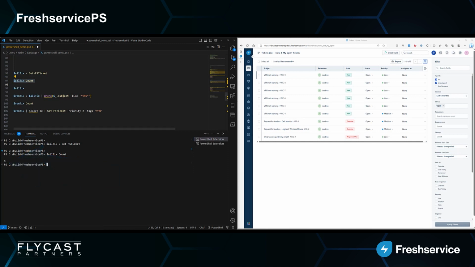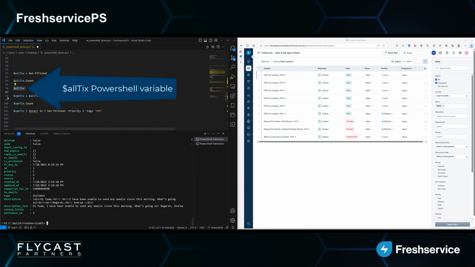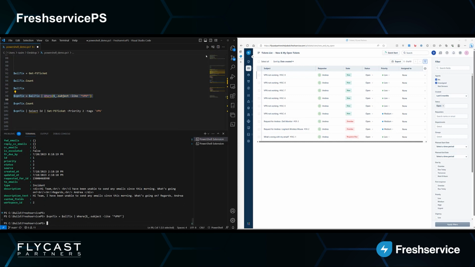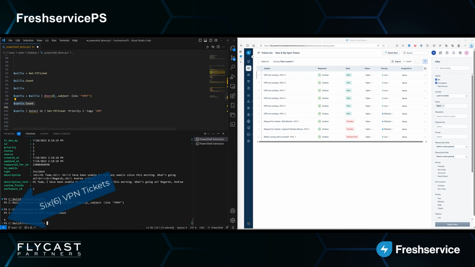We're saving all the ticket data returned from the API inside of allTicks. Now we're going to use PowerShell to filter further, subject like VPN. You can see now we have 6 tickets saved to VPNTicks.